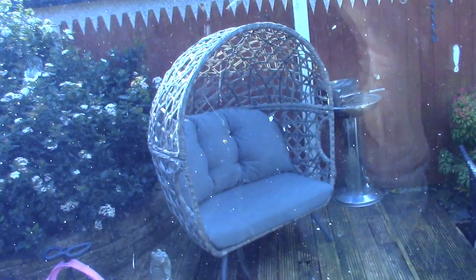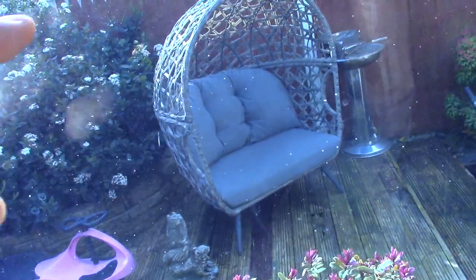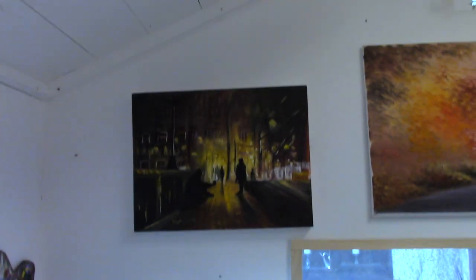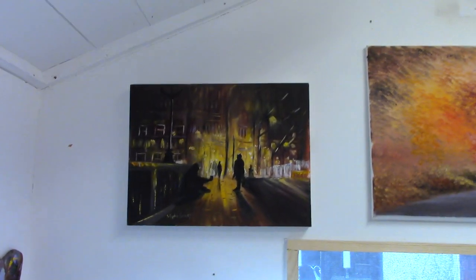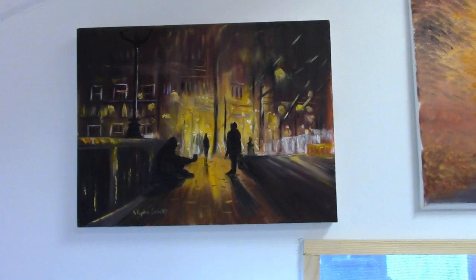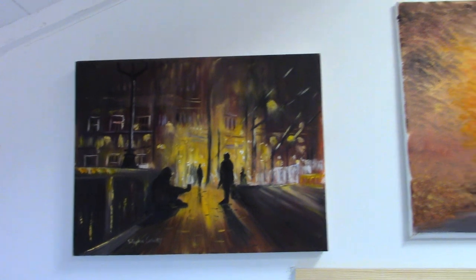Now look at the beautiful bright sunny day outside. Look at that, isn't that lovely? You can see the dots on my window. I painted my shed yesterday and there are lots of little tiny splatters around the window. It has to be cleaned off. I didn't get around to doing it, but it's a lovely, beautiful, bright sunny day today. I was hoping to do an outside tutorial somewhere nice, but unfortunately I have to wait around the house because my windscreen on the car was cracked and they're coming today to replace it sometime. So I need to hang around the house for them to come. So unfortunately I'm stuck in my studio.